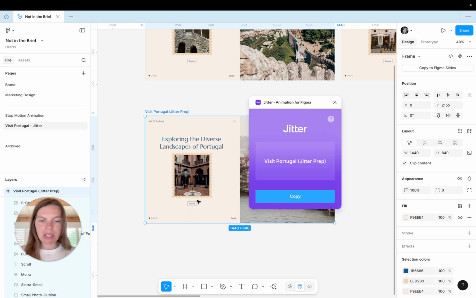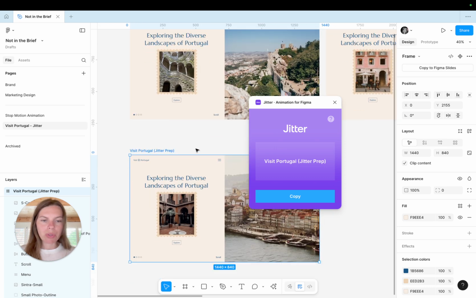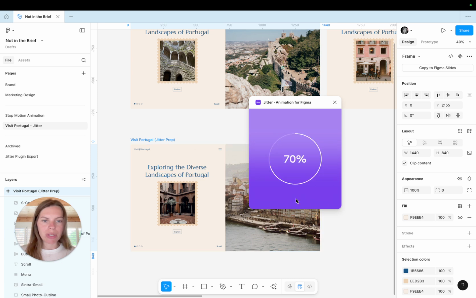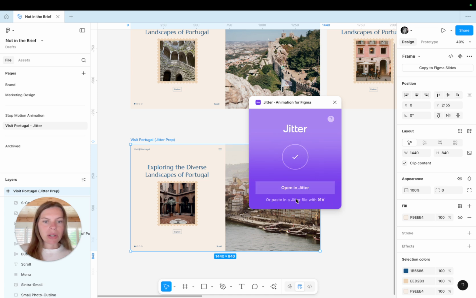So let's click into it. And it's confirming that we're on the correct frame, and you can select multiple if you need to, but for this one we're just going to copy. And we are needing a new Jitter file, so we're going to open in Jitter.